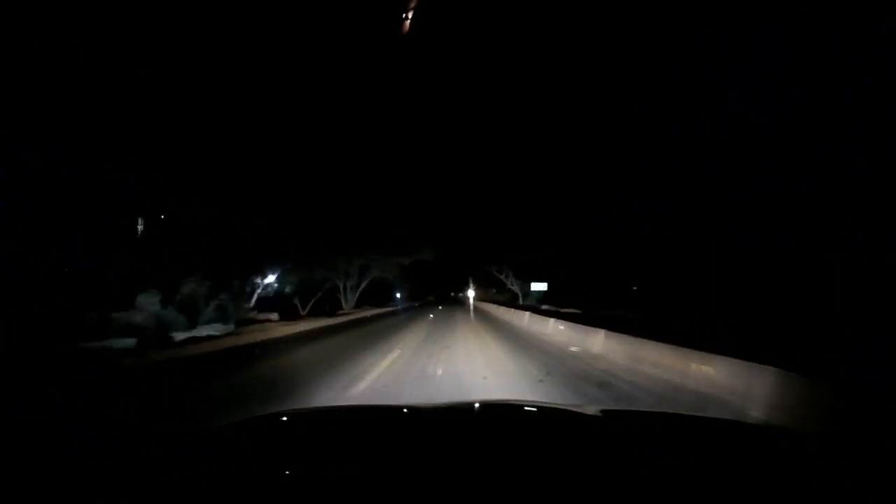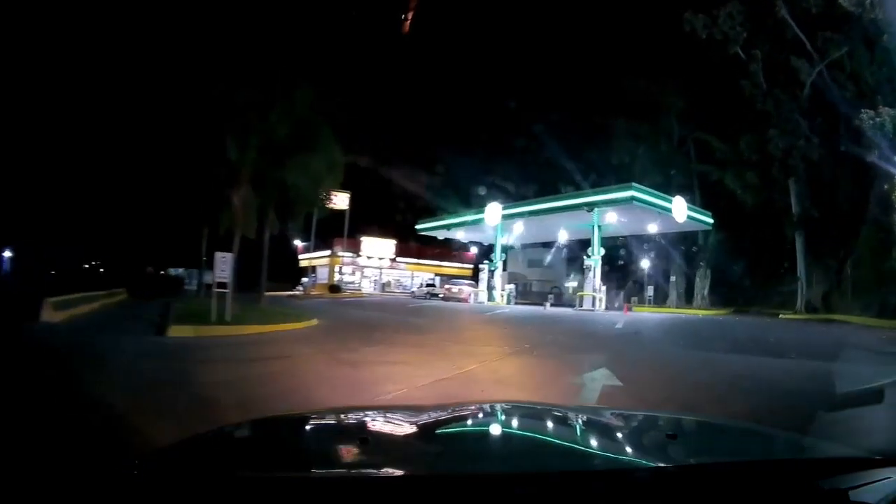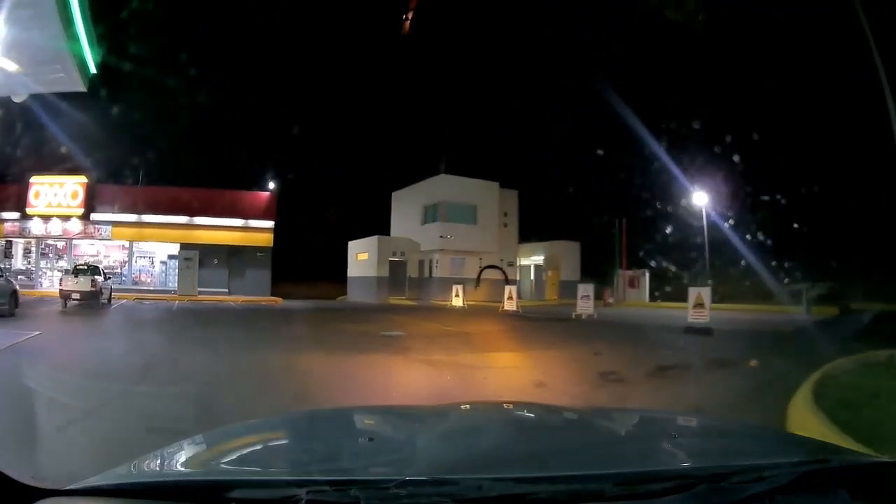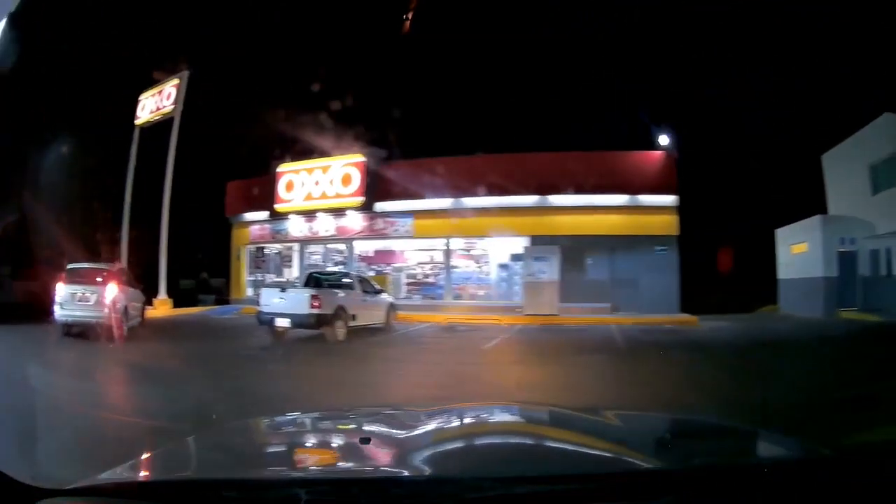We're going to go for a ride in the dark, testing the night vision. It appears that the infrared inside the car is working really well. I have the top up and the windows rolled up. The convertible is still noisy because it's a soft top, but I'm anxious to see how the sound is working with my voice. It's a lot quieter when we don't have 50 or 60 mile-an-hour winds going across the soft top. I'm thinking this is more like what it would be in the van, the motorhome, or a regular car that's not a convertible.